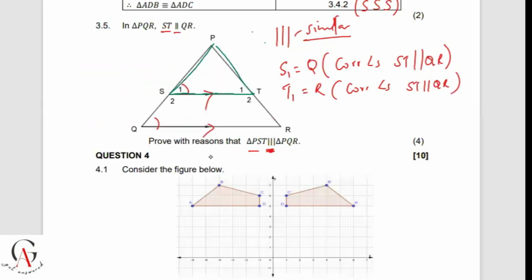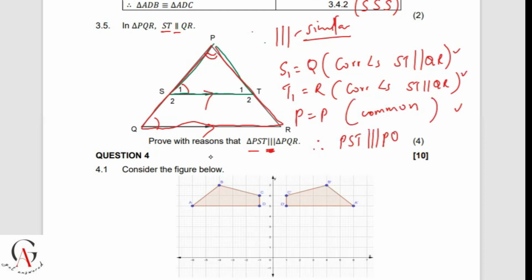And then we have PQR. So both triangles have the same angle. P is the same as P, which is common. Okay, it's a common angle. Now, for as long as you have 3 facts comparing the 2 triangles, then draw the conclusion and tell us, therefore, PST is congruent to PQR. Reason: angle, angle, and then angle. Or we can use the symbols for the angles. So that is how you get the 4 marks.